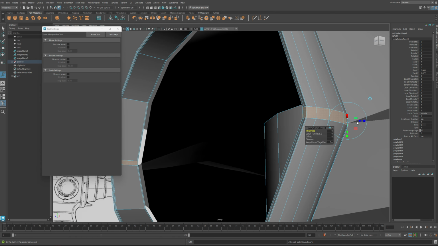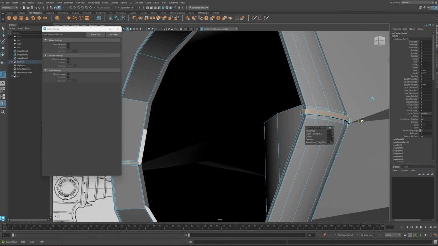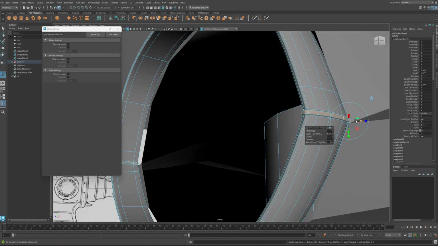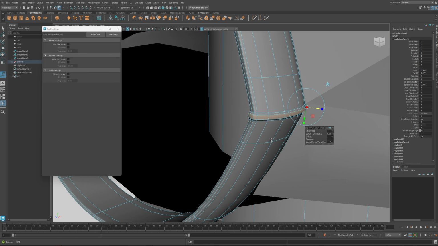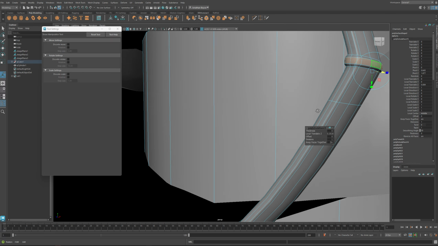I'm going to extrude. That's not what I want. I'm going to shrink that down, and then I'm going to hit Control E again, and I'm just going to kind of bring it out. So what's going to happen is it's going to give me a little, almost looks like a weld line right here, which is kind of cool.